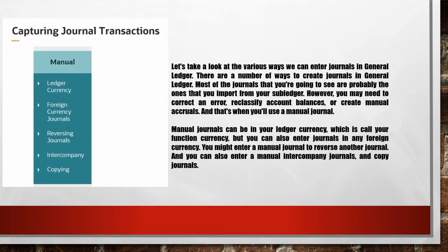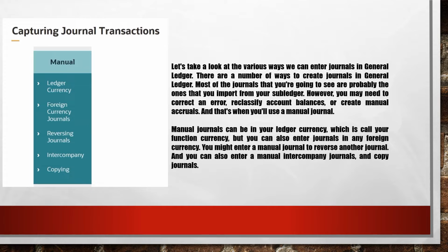All right, let's go. Capturing journal transactions. So manual. We're going to talk about ledger currency, foreign currency, reversing journals, intercompany, and copying. Let's take a look at the various ways that we could do that in the general ledger. There are a number of ways to create journals in the ledger. Most of the journals that we're going to see are probably the ones that you import from your subledger.